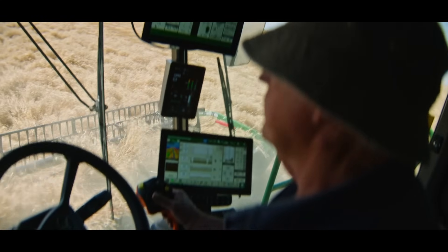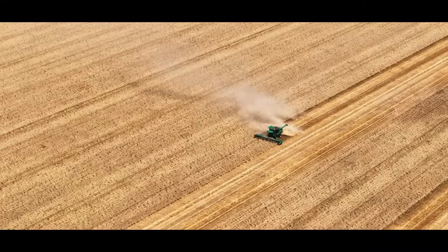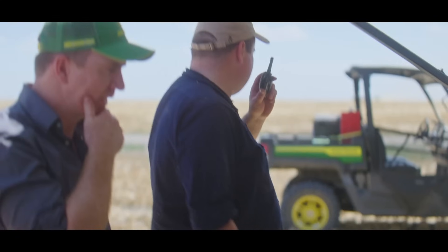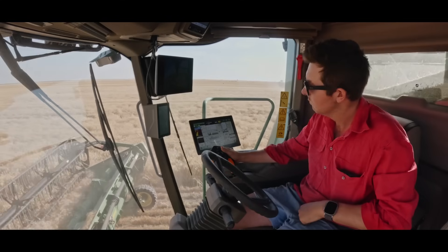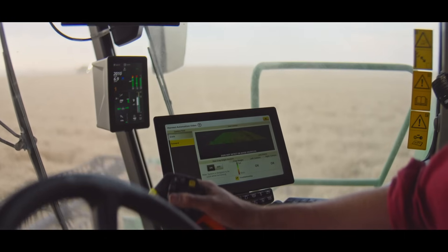If you can drive one piece of machinery, you can usually adapt to most machinery. More time in the paddock is crucial, but the main thing is keeping it consistent. Pretty well neck and neck from a performance point of view — I've only got a small window to make it all happen.